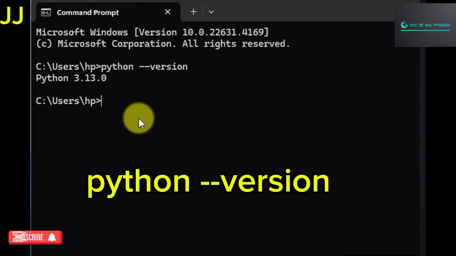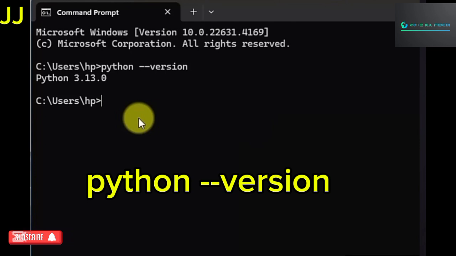If you write Python, you give space. You get one symbol called hyphen. It will be like two small lines, so you write them 2 times, then write version in front of that symbol. You hear what I told you? Python, you give space, then that 2 symbol and version, then you click enter.